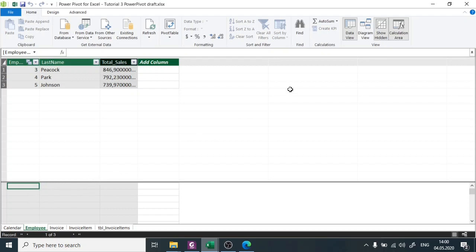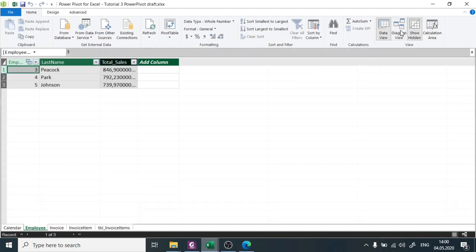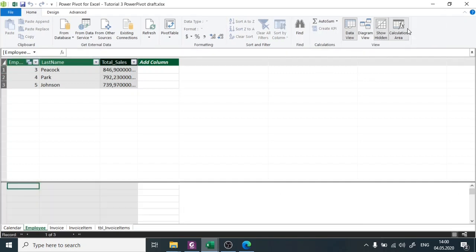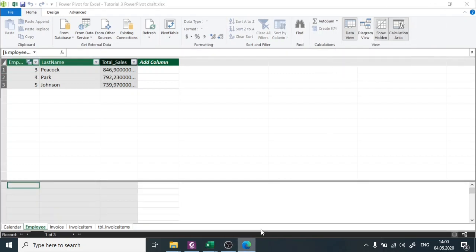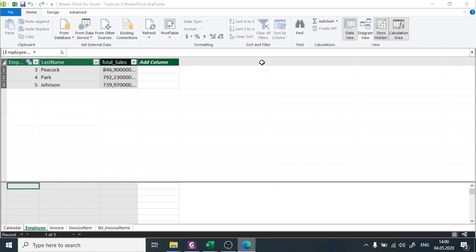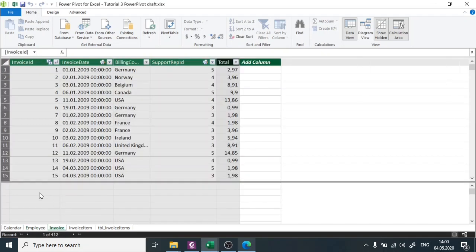If you don't see this area, you can press Calculation Area in the Home tab of the Power Pivot window. So here you can turn this area on and off. Now to calculate the total sales, we will add this measure in the invoice table. And here we select any cell that we want.